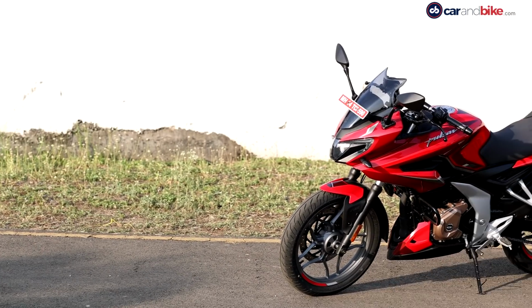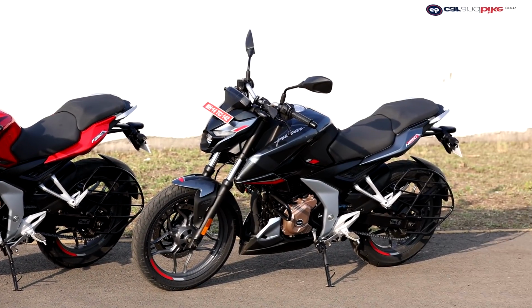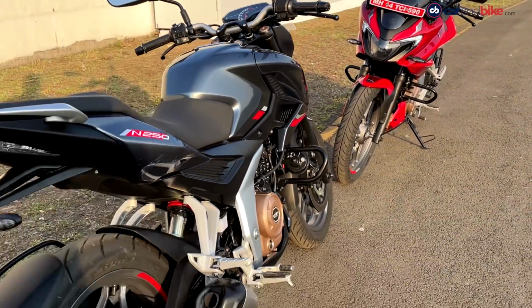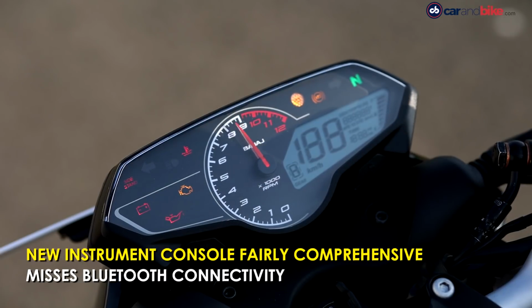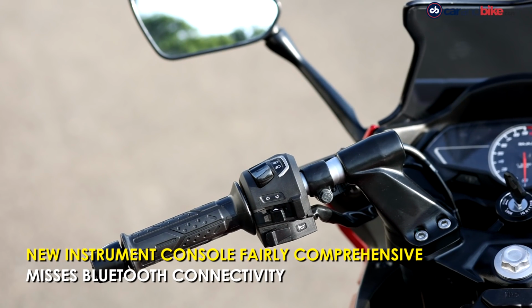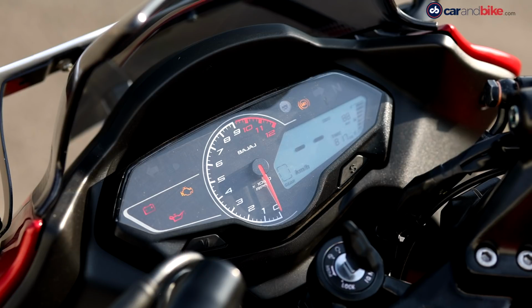Bajaj has not strayed away too much from the familiar design language. So the new Pulsar 250 looks unmistakably like a Pulsar, something which is instantly recognizable. The part analog, part digital speedometer is shared with both variants and offers the same features including gear position indicator, clock, fuel efficiency and distance to empty readings.